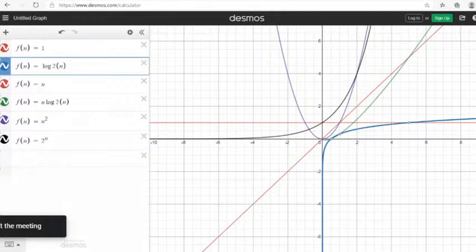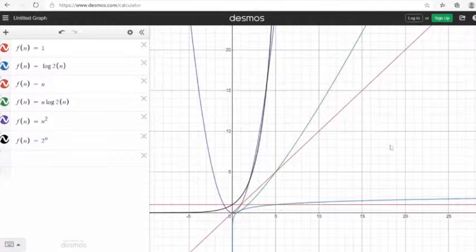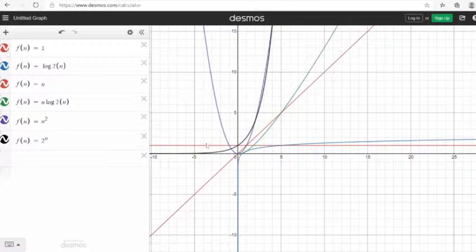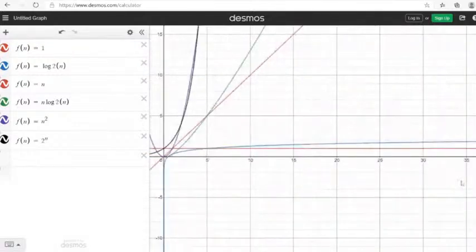Let us look at the graph and understand which one is better and which one is actually worst. You see here, what is the color of this? The color of this is red. Can you see this red line, which is flat, which is not even increasing anything? It is just simply flat, order of one. f(n) is equal to 1.